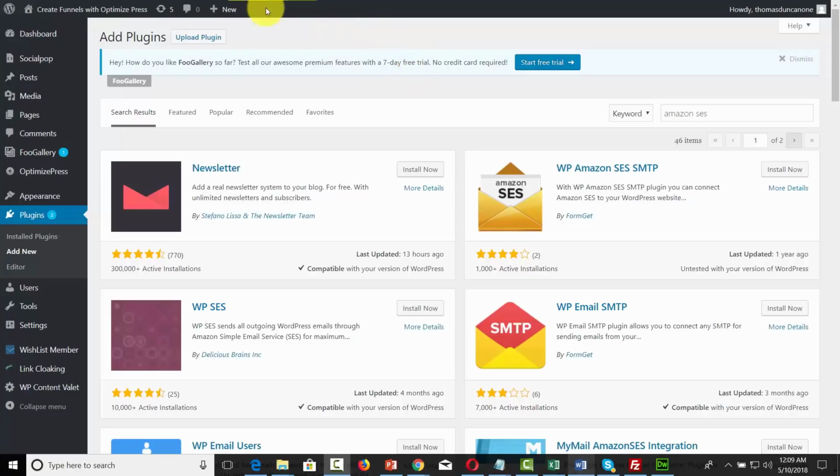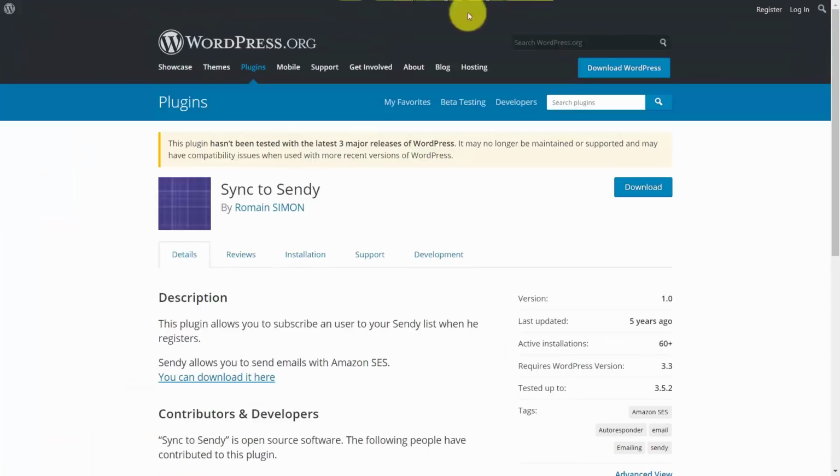Welcome back. You are now looking at the inside of a WordPress installation. And Amazon SES will integrate with WordPress through some of the applications we've been discussing. In particular, the server-based application Sendy does have its own integration with WordPress. For example, there are plugins created by developers.